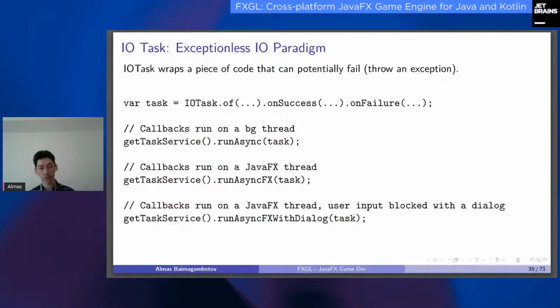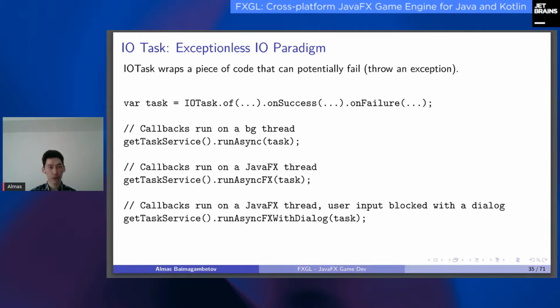In terms of low-level details, that's the slide that will start introducing some of them. This is the I/O task paradigm, or exceptionalist I/O paradigm, which you will have seen in different bits of the JDK and other libraries.